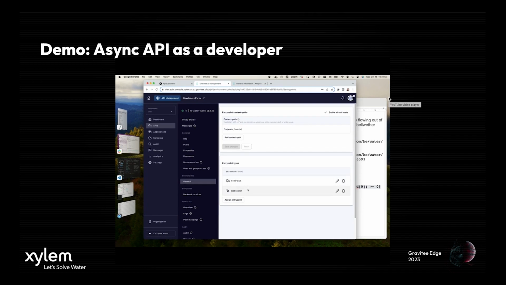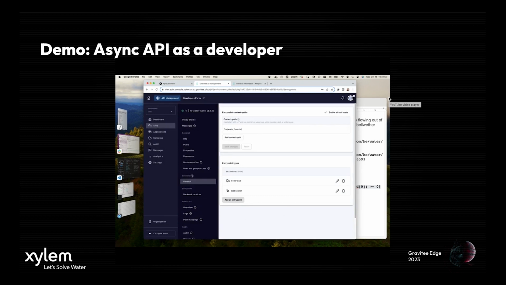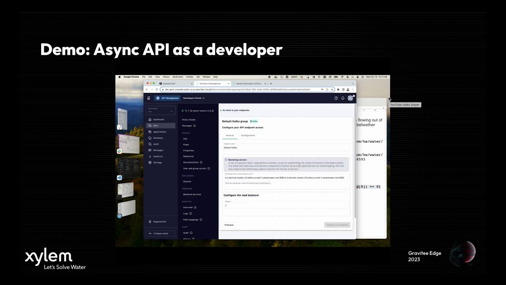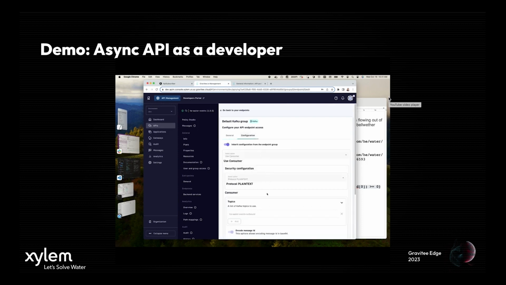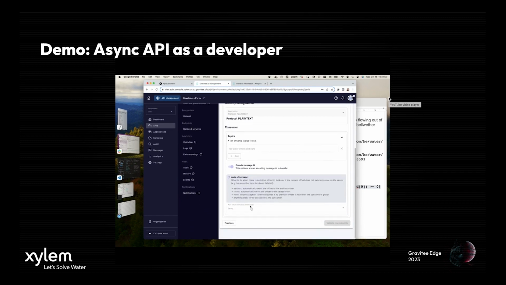For entry points, I've selected HTTP GET and WebSocket. WebSocket is the one we're going to use for the most part. GET is there mostly for troubleshooting and debugging. And then the backend service is Kafka, and it's quite easy to configure the bootstrap servers. We have our gateway deployed locally, and it is behind a security boundary, so there is no specific security at this level. And you pick the Kafka topic to use.